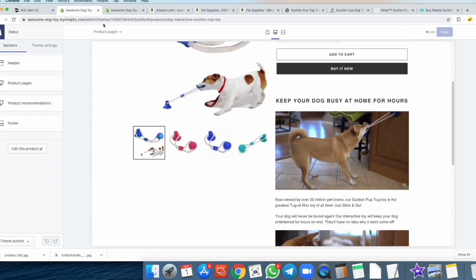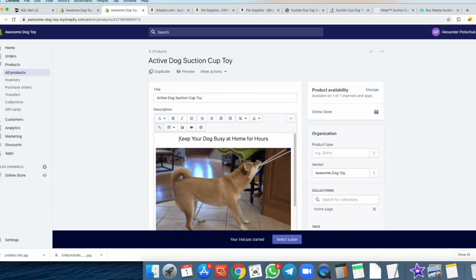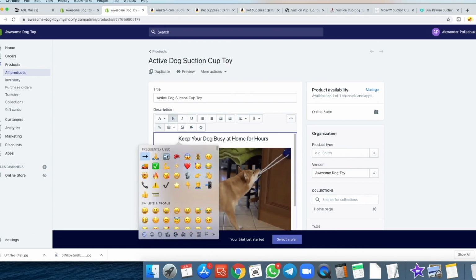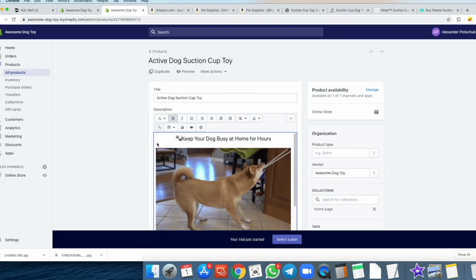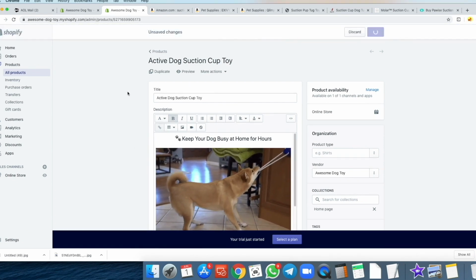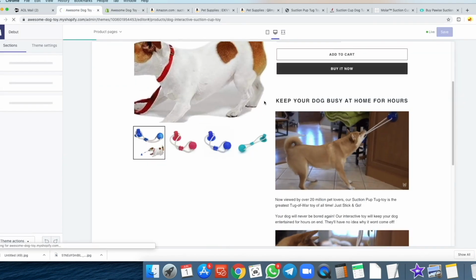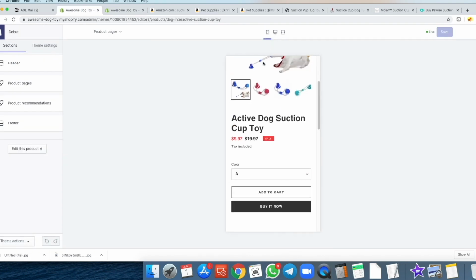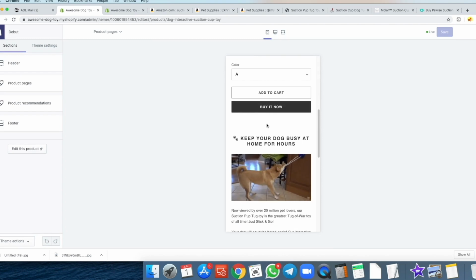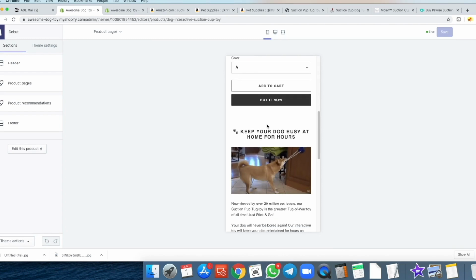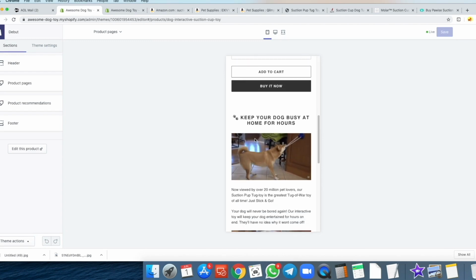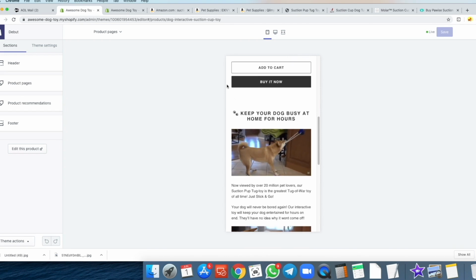So another thing that I want to add is here before the sentence, I want to do something cool so it will be more engaging. So let's do pause like this. All right, hit save, and let's see how that looks. Perfect. Now it looks really good. And I always check how that looks on mobile because most of your customers are going to come from mobile. So for me, that is the most interesting thing.